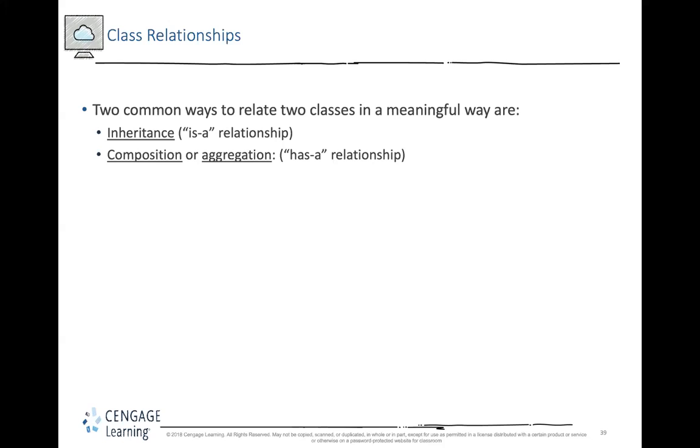So those are the member variables of your car class, and that is how you model it. Typically that's preferred because it allows you to refactor code much more easily. When you have inheritance, your code is more rigid. So unless that relationship is very apparent, composition is usually better and more flexible.